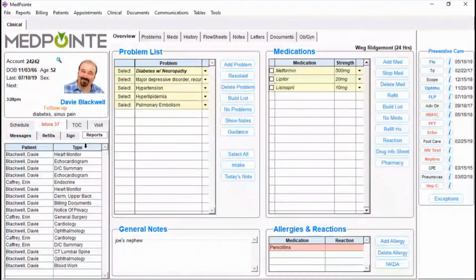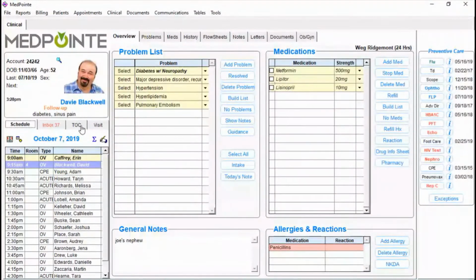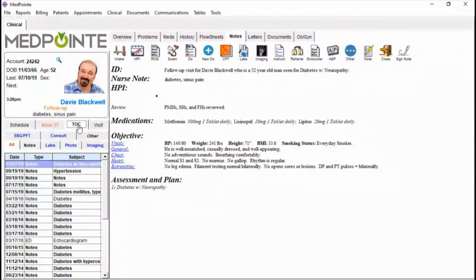Once they come into the system, they appear right there for me, and I can simply click on the document, and that opens up the document as well as the patient's chart at the same time. The table of contents is here, that's TOC, and that is going to show me all of the documents in this patient's chart. It also has some subtabs here. These subtabs are configurable, but the program comes installed with what we believe are the most common subtabs that you'd want to see in your inbox.